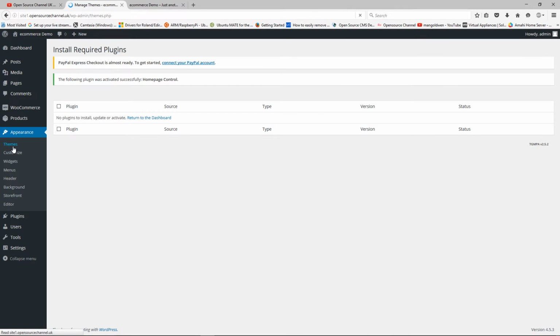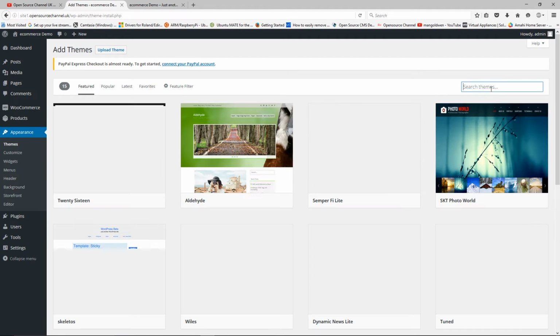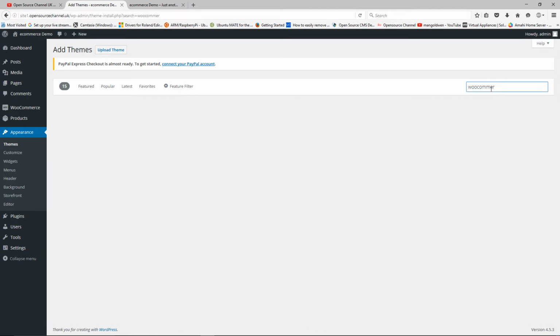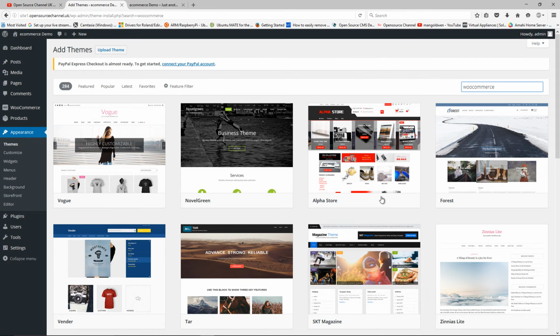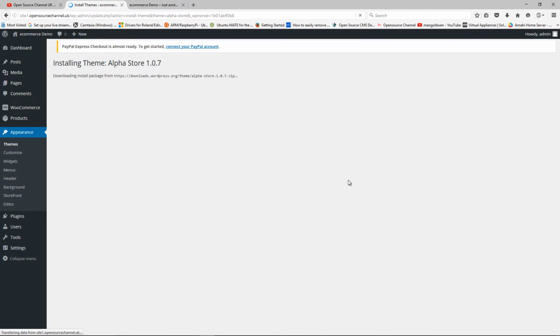I'm going again to Themes, Add New, and I'm going to search again for the same term, WooCommerce. And I'm going to install the Alpha Store, but this time I'm not going to activate it.